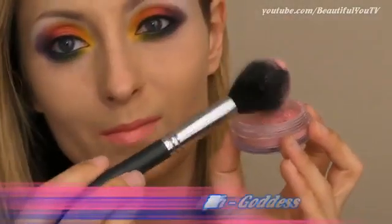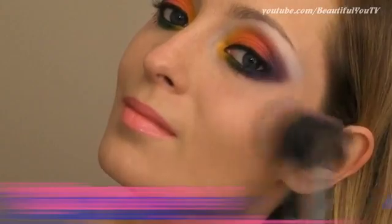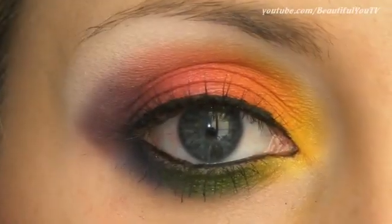Make sure to leave your cheeks alone in this look. We have so much going on our eyes that we don't want too much color on our cheeks. However, a bright pink lipstick on the lips should look just fine. And here's the final look.